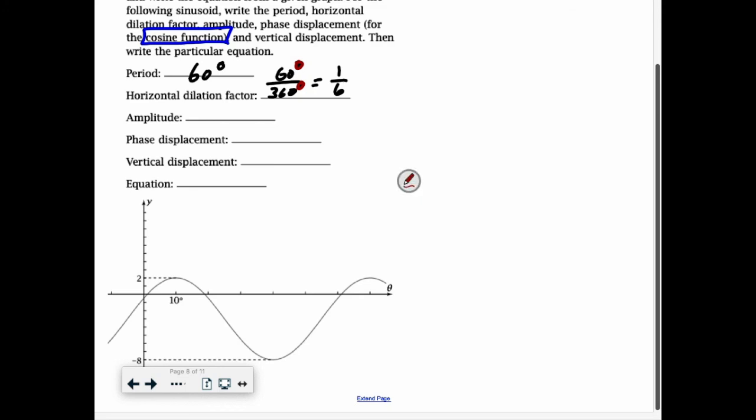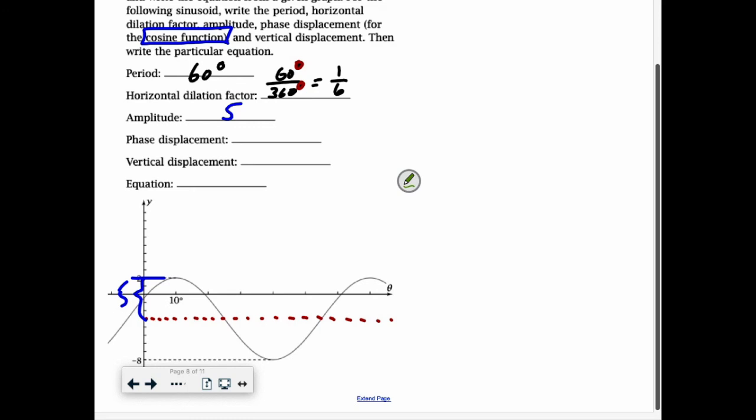So, my amplitude. Well, my amplitude here was given by how far away from the midline I am. And you can think about the midline by just finding the difference between the two. So, 1, 2, 3, 4, 5, 6, 7, 8, 9, 10. So, 1, 2, 3, 4, 5. This is our midline. It's halfway between the two of them. And then my amplitude is just what takes me up to here. Well, this is 5. So that's my amplitude.